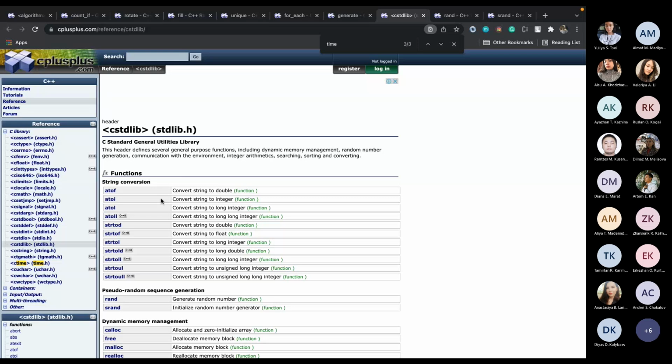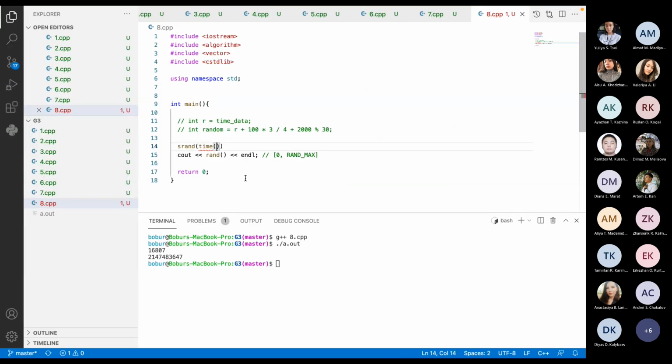So the time, the C time over here, and putting either NULL or 0. Let me put it like this, NULL. So what does it mean? The 14th line says that in our program we want to use the date for generating the random numbers. So after the 14th line, when I'm calling the rand function, every time it should take the current date and time and use it for generating the random numbers.